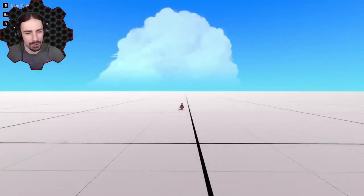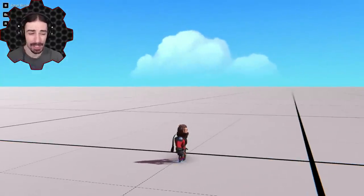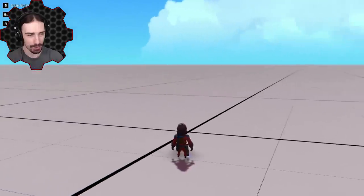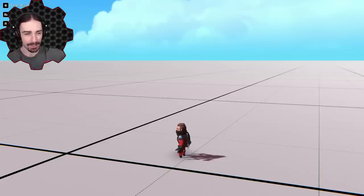Welcome, ladies and gentlemen, back to Trailmakers, and today the plan is to create a car that has a deployable spike strip in it. The reason why we're in the test map is because we're going to need a lot of space. If we can create a nice successful spike strip that can deploy out of the car and then stick to the ground, then I'm going to try to use an automatically driving car that just drives off straight, and we have to try to get in front of it, deploy the spike strip, and see if we can stop it with the spike strip.